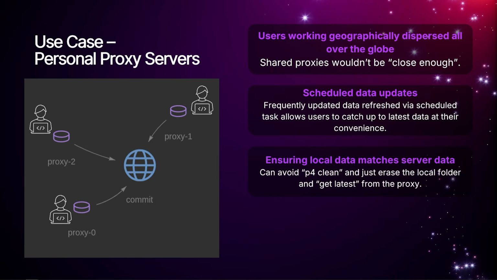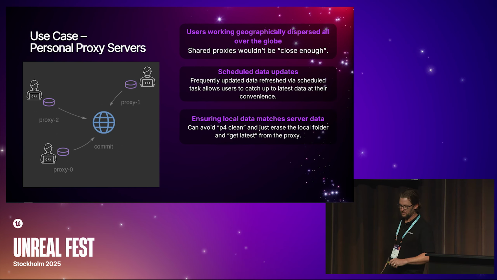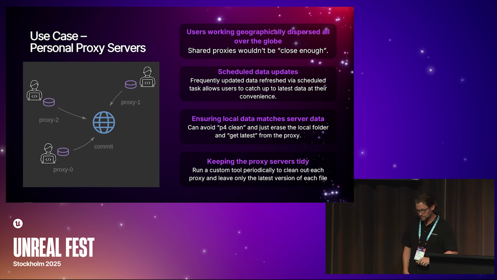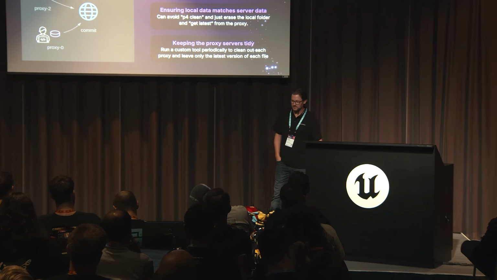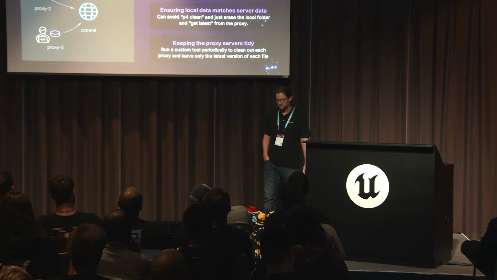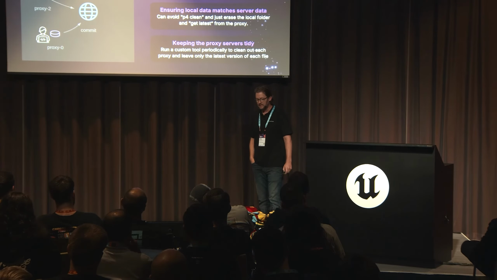Also, you can ensure that your local data matches the server data. So if you want to avoid P4 clean, which we actually did some enhancements recently to P4 Clean, so it's not as bad as it has been in the past. But there are other ways that you can just wipe out the proxy and start over to make sure you're good and you're synced with the head server, if you will. And then also you can keep these servers tidy. So sometimes you can run a custom tool and clean out the proxy and just leave the latest versions.